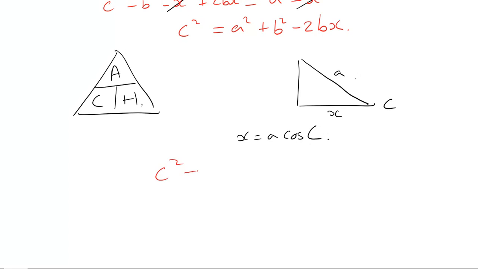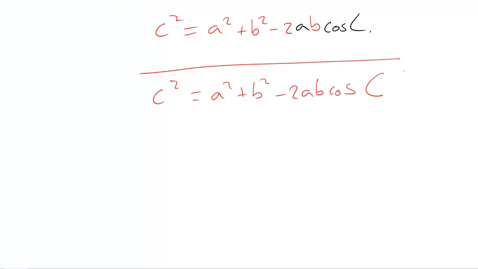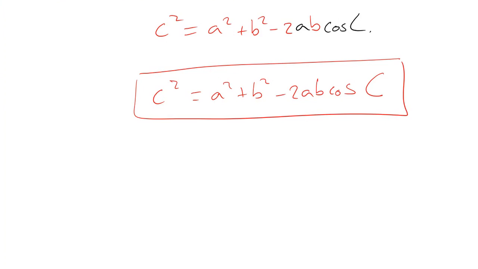So let's swap that now into that formula. That formula will become c squared is equal to a squared plus b squared minus 2, and we're going to put the a from the expression here, the b was already there, and then cosine C. And of course, that is the cosine rule: c squared equals a squared plus b squared minus 2ab cosine c. Now, we can rearrange this to find an angle, or certainly the cosine of an angle. We could change the a's and b's and c's around if we had started with a different triangle originally, with a different organization of a, b, and c. But this is the defined cosine rule we're going to use for the following examples.